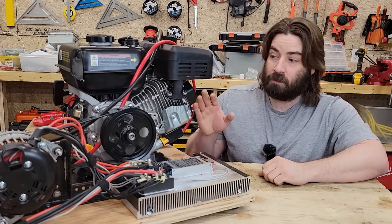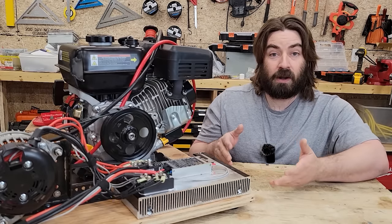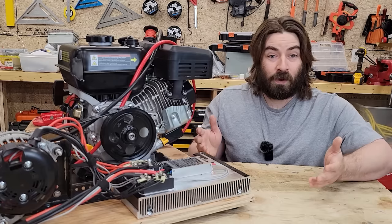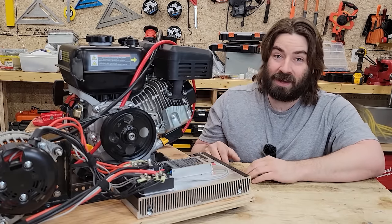Let me know if you guys want me to run a fuel economy test on this setup, and we'll see how many kilowatt hours we get per gallon of gasoline we burn. And what did you think? I mean, did you think all this was going to happen? Because I certainly had my doubts along the way.